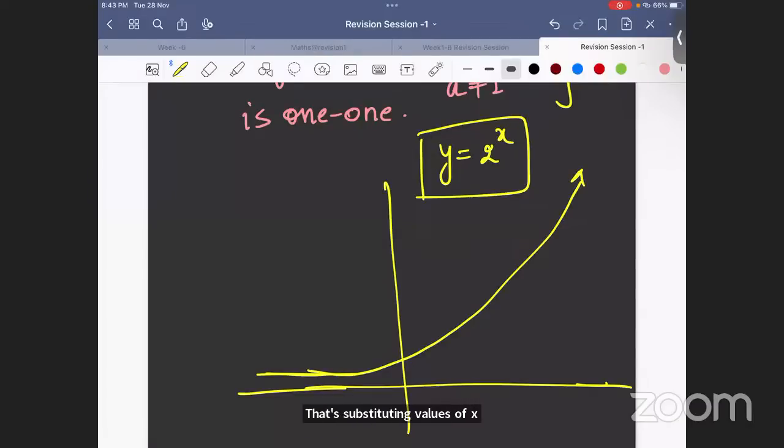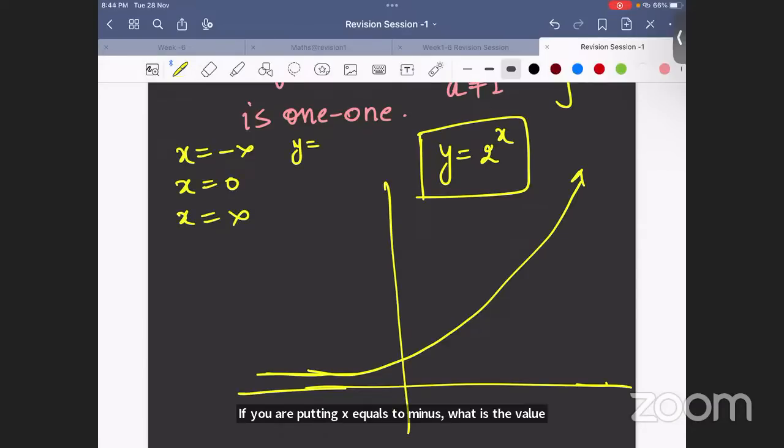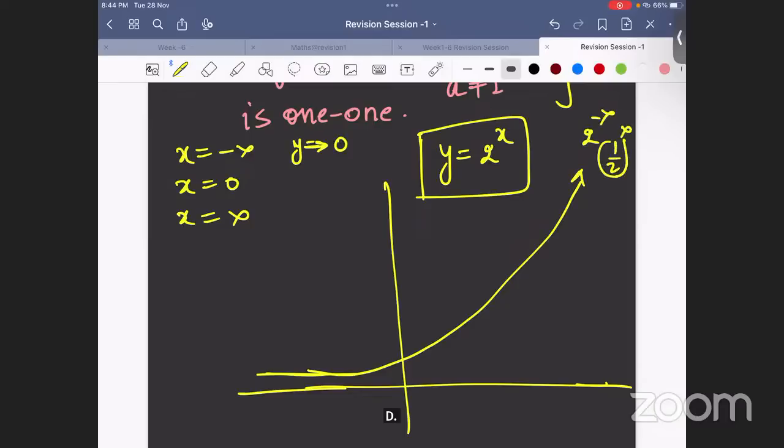Okay, see, I told you this earlier also, whenever you are given a function and you are not able to get the idea, put the extreme values. Put x equals minus infinity, x equals 0, x equals infinity, and then get the idea. If you put x equals minus infinity, what value do you get? 0. So it will start tending to 0. Not exactly 0, but 2 to the power minus infinity will be something tending to 0. That is 1 upon 2 to the power infinity. If you multiply 1 upon 2 infinitely many times, it will keep decreasing, tending to 0. Correct?